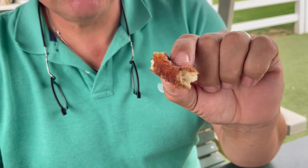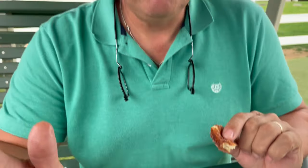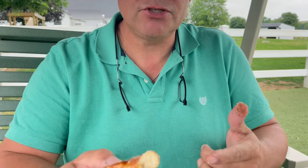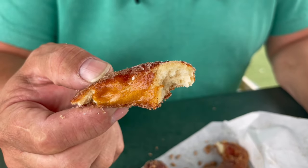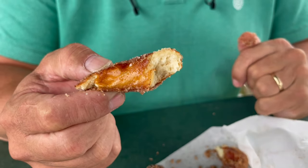David, you just tried the cinnamon? I took a bite of the cinnamon sugar. And you said they're soft pretzels. That they are. Very soft. That cinnamon sugar glaze on it, I mean, it tastes wonderful. I'm gonna get me some here and try it. Wow. I tell you, that's good. That cinnamon sugar just adds to the flavor. It's got a wonderful flavor. I can't wait to try the other two.